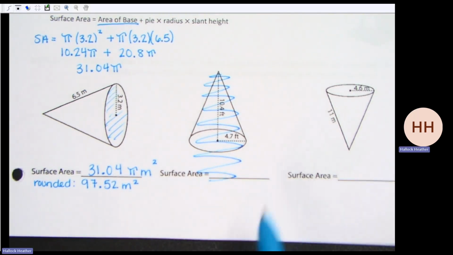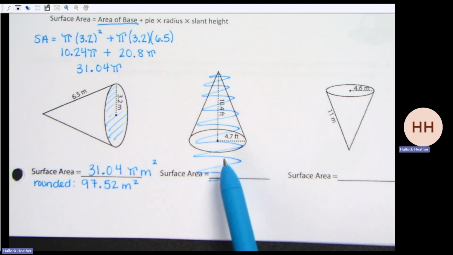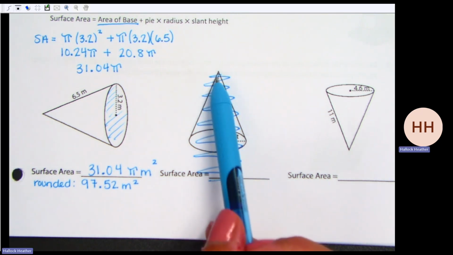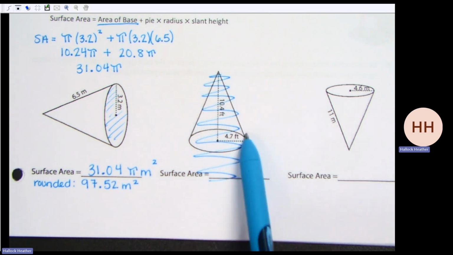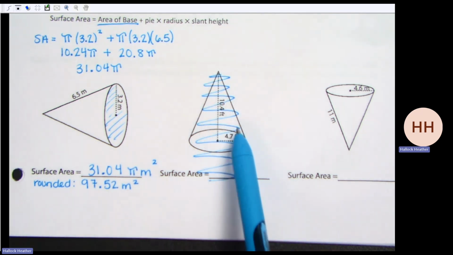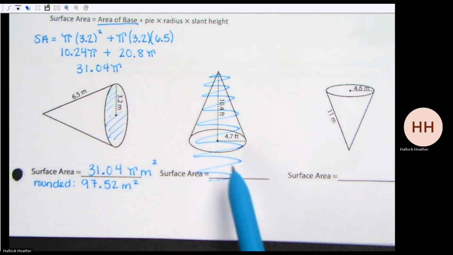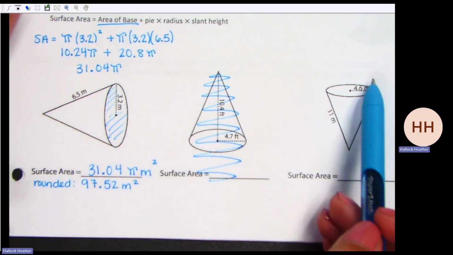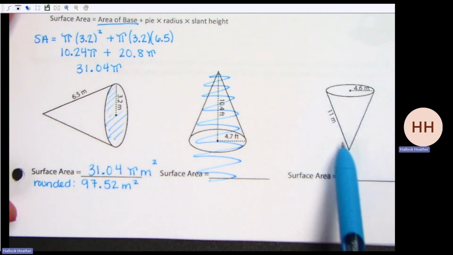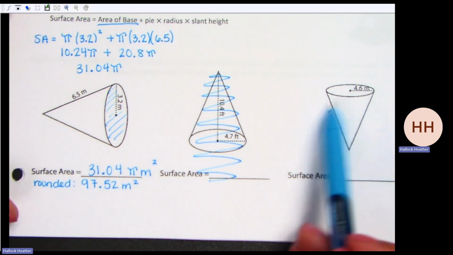Okay, we're going to skip the second one. Because this is Q4. If you look at this, a slant height is not given. A normal height is given. So you'd have to use the Pythagorean theorem to find the slant height first, which is what we're going to do in Q4. But right now, I feel like I'm already mind blowing you, so we're not going to do that right now. We're going to save that for Q4, because that's an extra step. So let's find the surface area of this one, because the slant height is given, not the regular height.